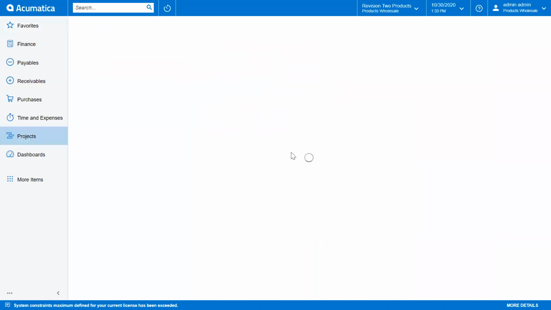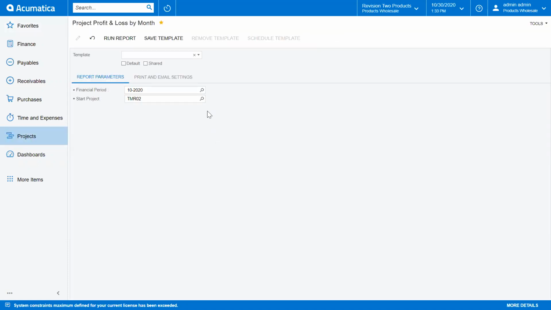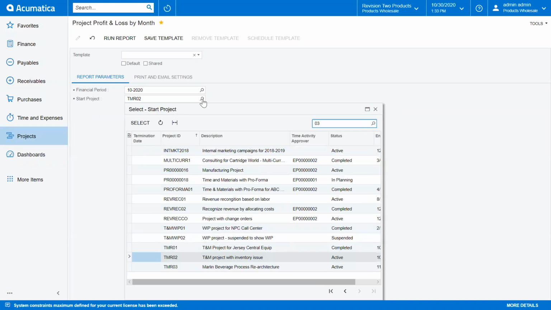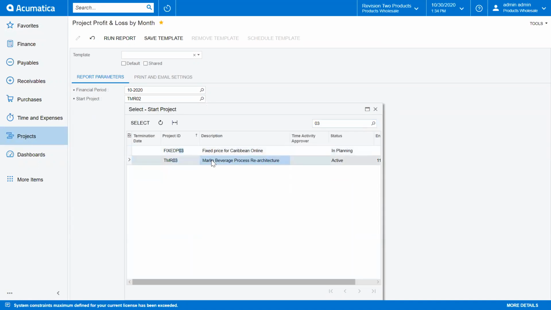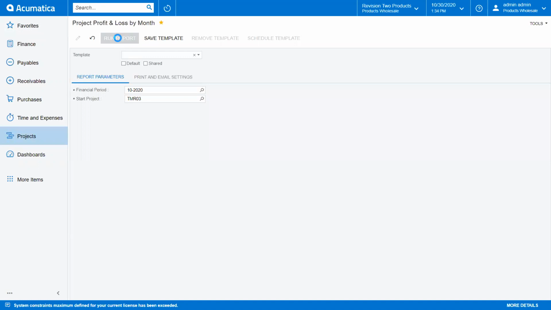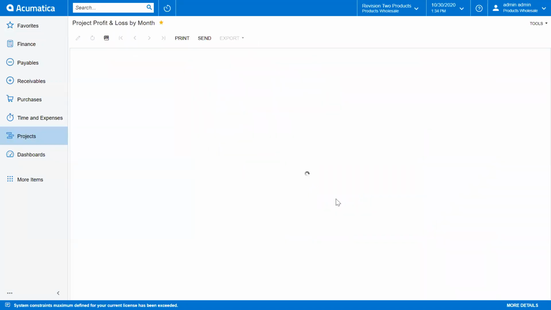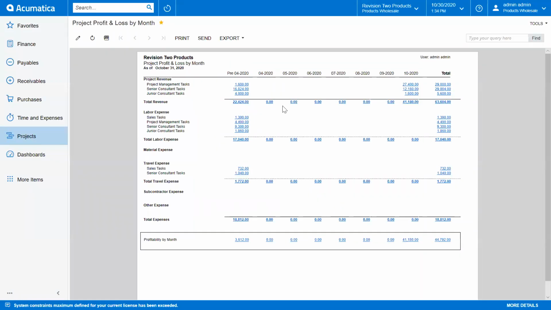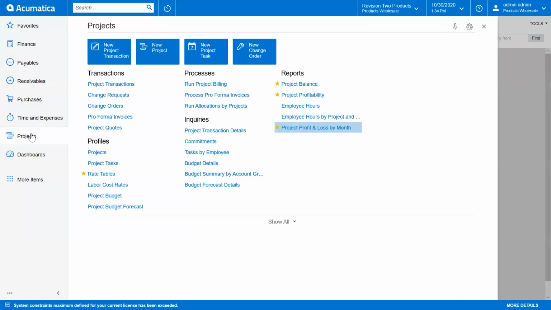Another one here, there's not a lot of data here, but I do want to point it out to you because I know some of these projects can go for long periods of time, although it could be several months. I've talked to clients where their projects actually go several years. So just recognize that you'll be able to get a trend here for your projects. And again, you have the ability to drill back and see what's going on. And then you also see profitability by month if necessary.